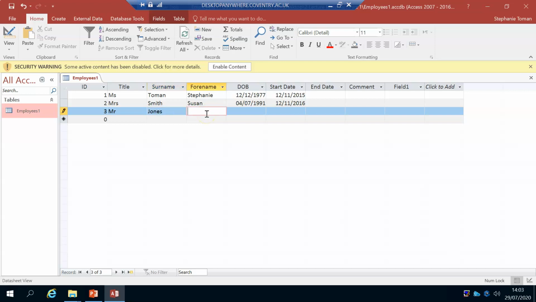So Jones, tab, then we've got Brian, tab, date of birth here. Once again, if I do things 15/5/99, tab, it fixes it for me. If I did 15 November 16 and I tab, it once again fixes it for me.